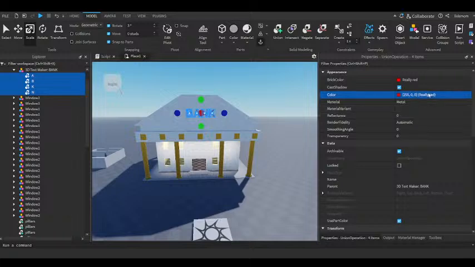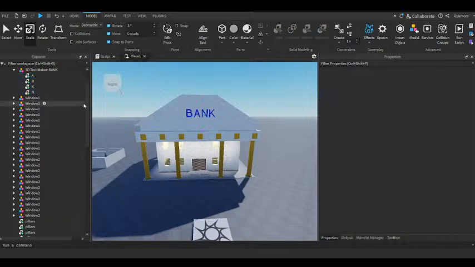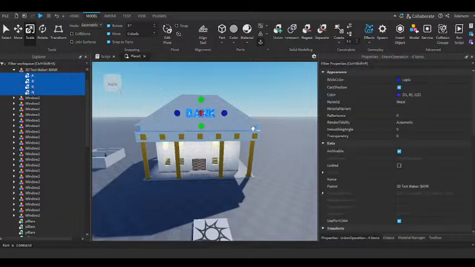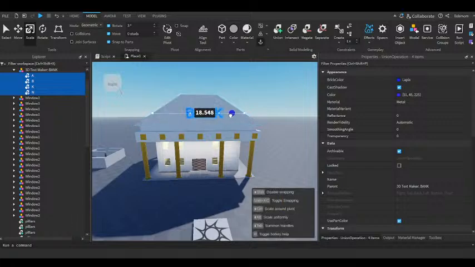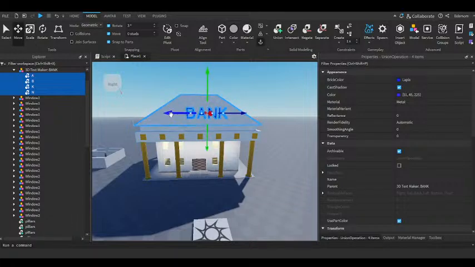Okay, if we take that same color we had there and we find another color that can go with it, so we're gonna go along the same line to get a color that could go. So if we take blue, it's this shade of blue, and we're gonna increase the size of these, the side of the bank word.